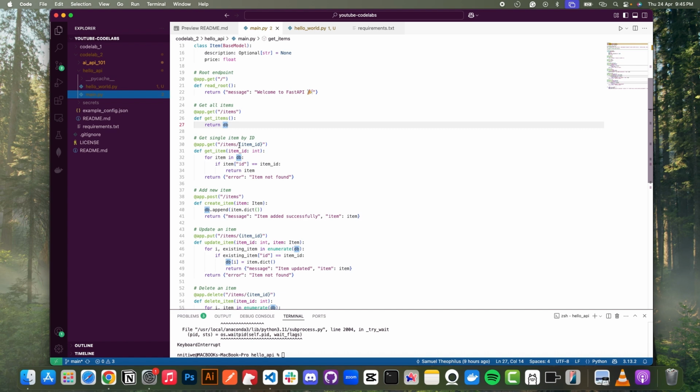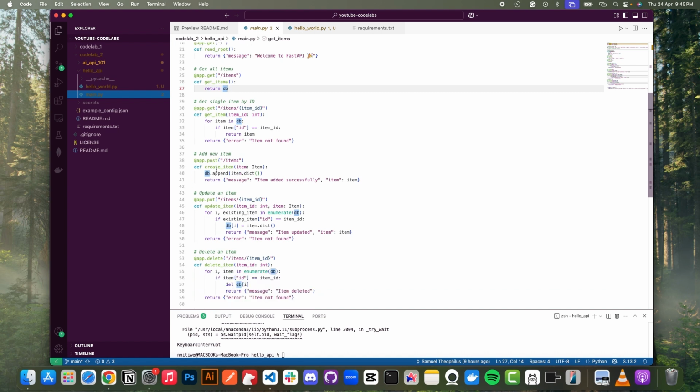In this one you're passing it through the path. If you look at this function, it's scanning through the database, the list, and checking whether there is a corresponding value for the ID. If yes, it should return it. If not, it's not found. And then for posts, we're going to try all the different request methods, right? So we have get, then we have post.